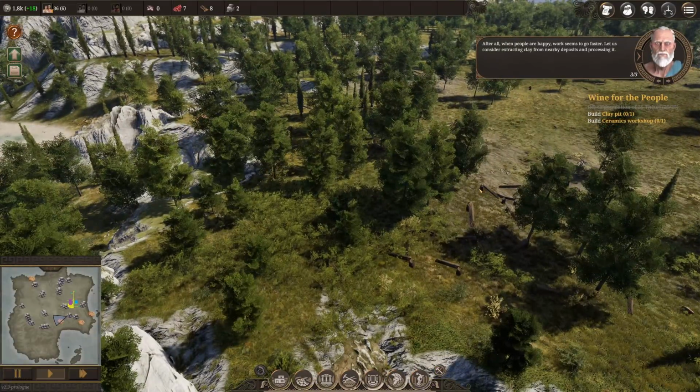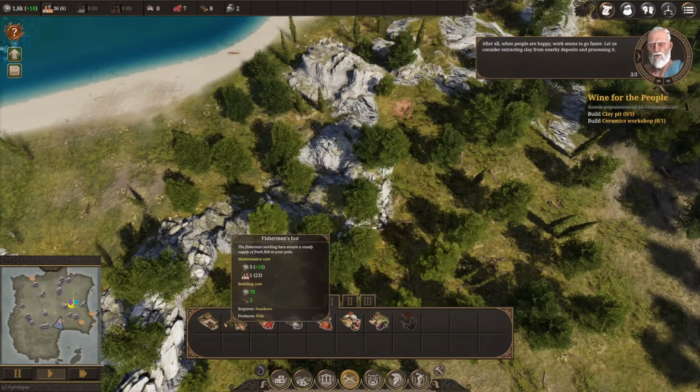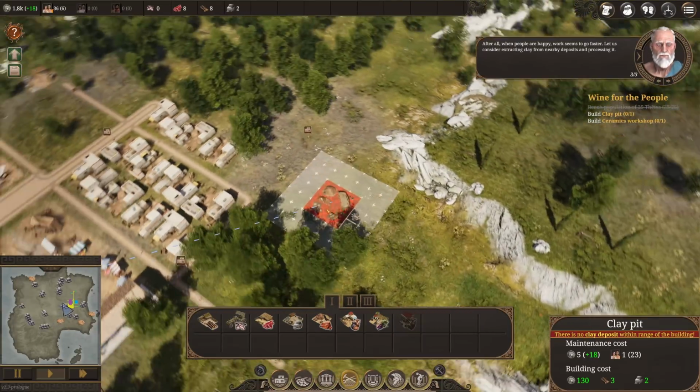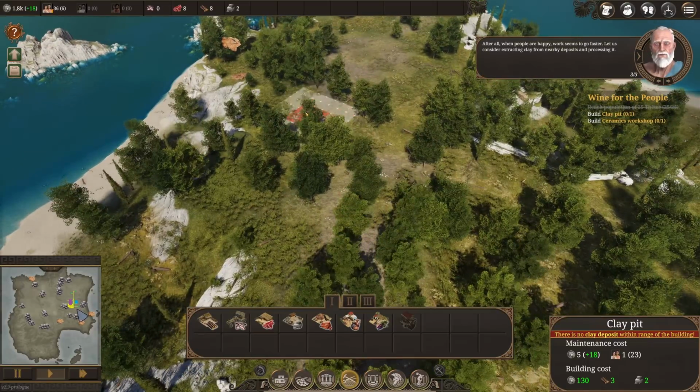Somewhere over here, there should be clay according to the map. Right, so once we enter the mode for the clay pit, there it is, right? So we can get it. However, it's really far away, so how can we transport it over? Right, so let's just check it out. There it is as well.